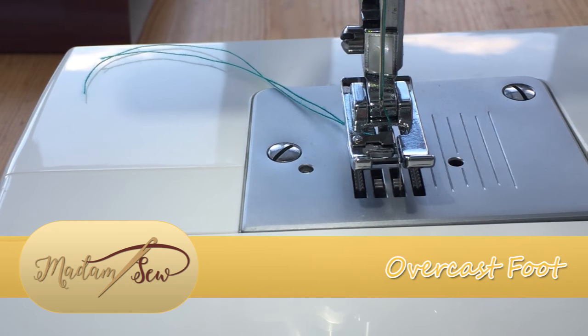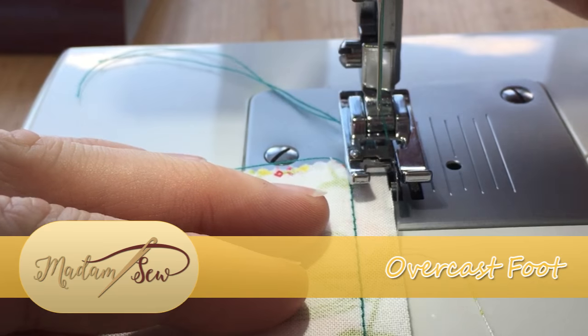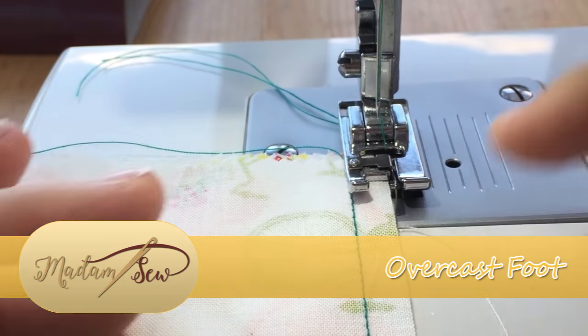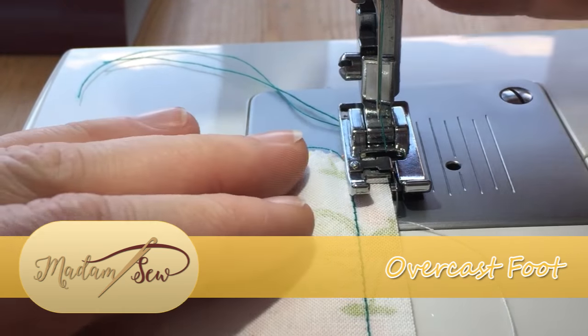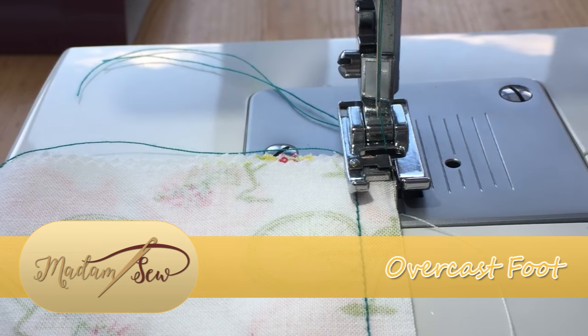What I'm going to do is simply run through a piece of quilting, patchwork, or sewing that has already been made and we're going to align it with this blade, and then the rest of the process will take care of itself. The important thing you need to know is that you are using a correct overcast stitch.